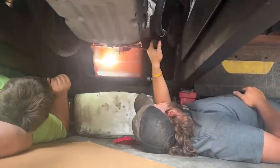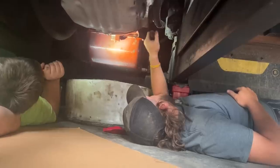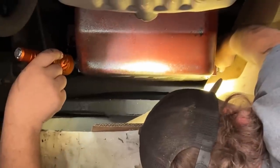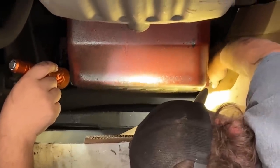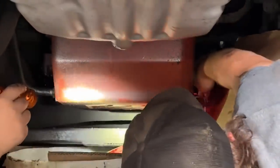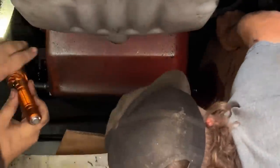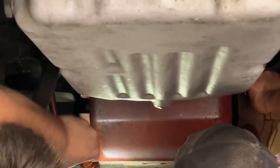Want a bigger bar? You want to grab that half inch breaker bar, Ted? Okay. Slowly. Well, yeah, think how much is in there, that's going to take a minute. Yeah, well, it depends on how much pressure it's going to shoot it out at. Hey, it's doing that thing I said it was going to do, I think. You're losing it off the front. Oh, good news is the pan's further up under there. It's catching it still.